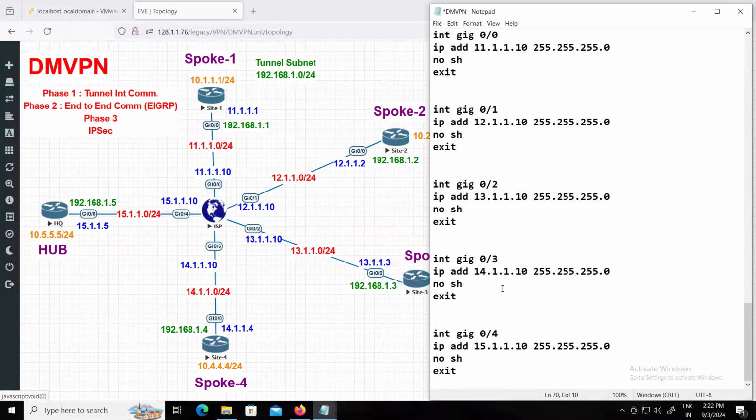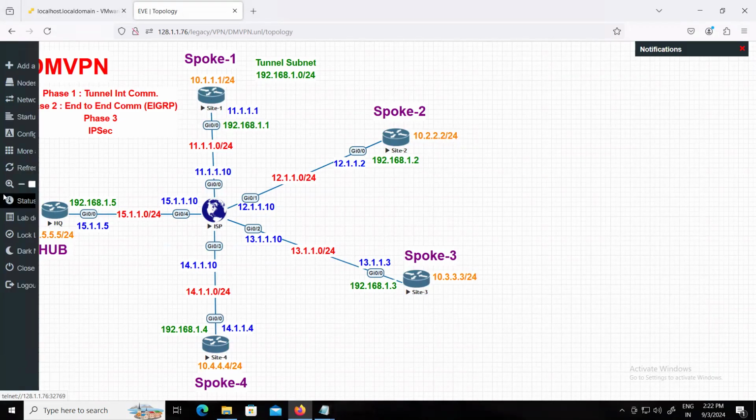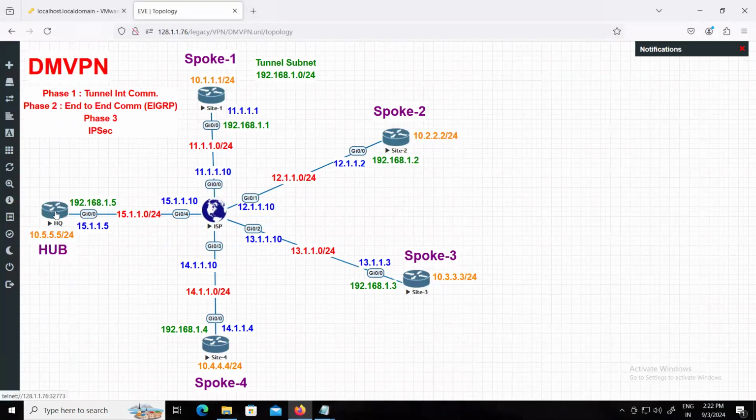Then ISP also no change. So let's take the access. Let's take HQ access first.